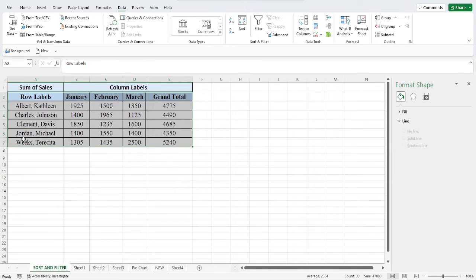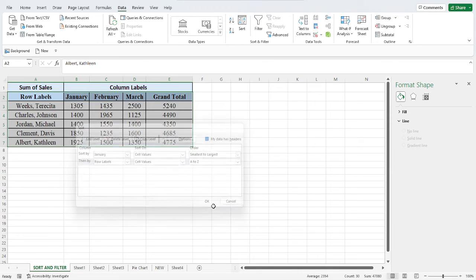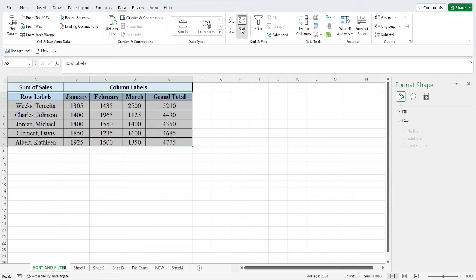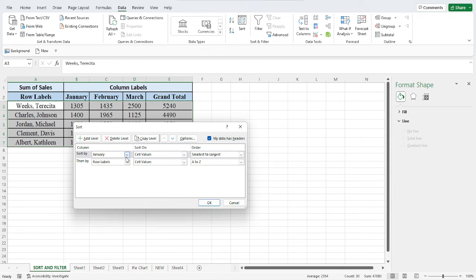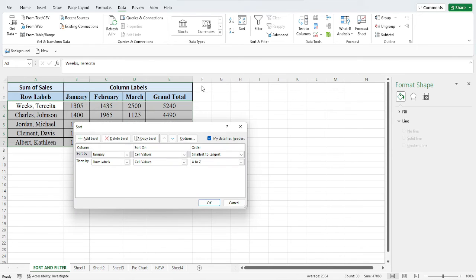But because I did go ahead and sort the row labels before I started January, as you can see, January remains fixed. But essentially, if I open this, I can see where the person was sorting by January. Alright, so I'm going to exchange. I'm going to sort by January at the top, and at the bottom I'm going to sort by row labels. Then I click OK. And as you can see, because I started with January, it gets the precedence. Alright, so it sorts January by the cell values from smallest to largest. And as you can see, 1300, 14, everything is properly sorted, and the name that's attached just follows. But if I open here, I can see where the individual will have sorted row labels from A to Z.